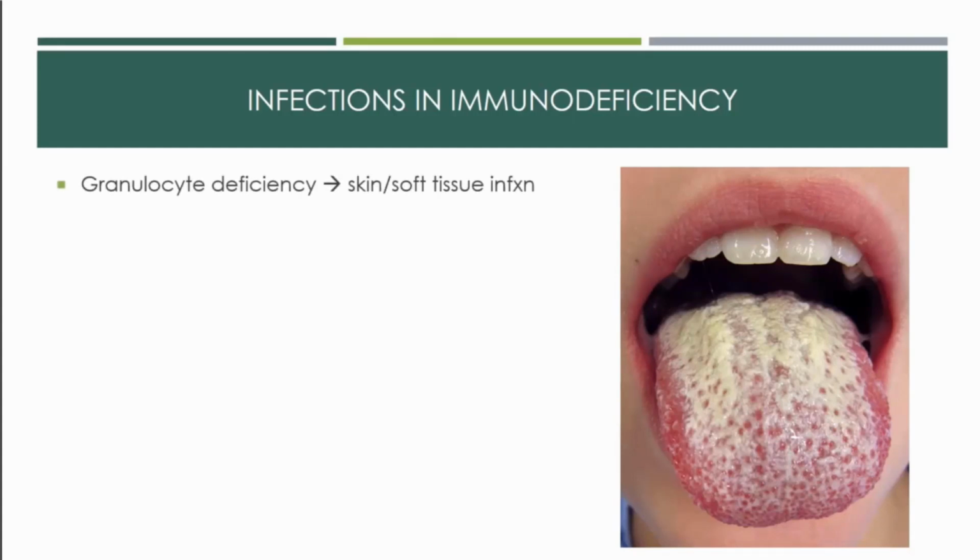If someone has a granulocyte deficiency or neutrophil dysfunction, they will not be able to handle common bugs found in the periphery, namely the skin and soft tissues. So you will see things like frequent infections with common bugs, for example, staph abscesses. Also, in a patient with innate system dysfunction, you will find fungal infections. Candida especially is known to be captured and handled by NETs, neutrophil extracellular traps. Without proper neutrophil function, Candida can get into the blood, causing systemic candidemia. This is not uncommon in patients receiving chemotherapy who tend to be neutropenic.